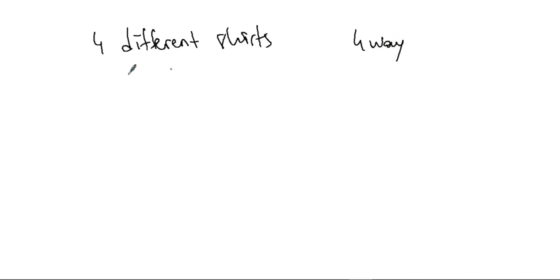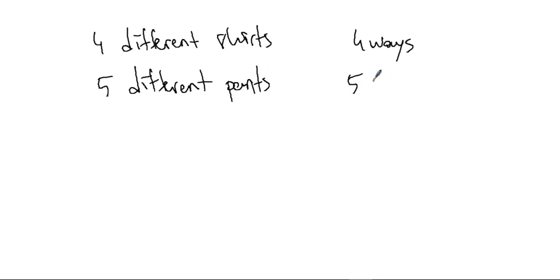Another common example was wearing clothes. Let's say you have 4 different shirts. In how many different ways can you wear them? So it's 4 ways, right? And let's say you have 5 different pants of different colors. In how many different ways can you wear only pants? It will be 5 ways. So 4 ways, and 5 ways. But if we put them on together, shirts and pants, how many different outfits can we have with the combination of shirts and pants? It will be 4 multiplied by 5, 20 different ways.